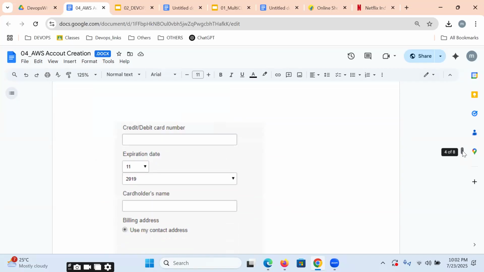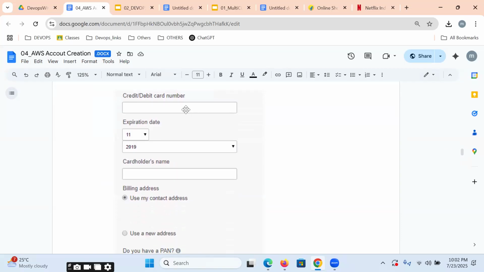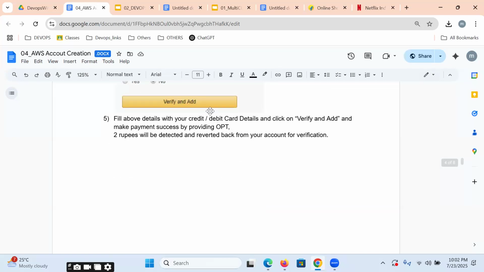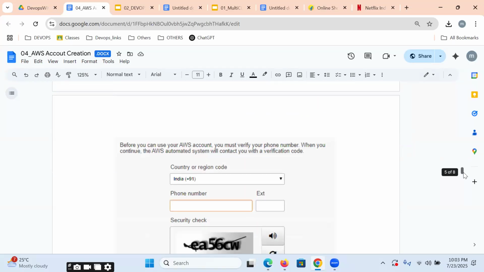Once that is done, please fill in your credit card or debit card details. But I recommend only debit card details, don't go for credit card. Once you provide the OTP, your bank will be verified by 2 rupees. This 2 rupees will also be reverted back to your account within 24 hours.